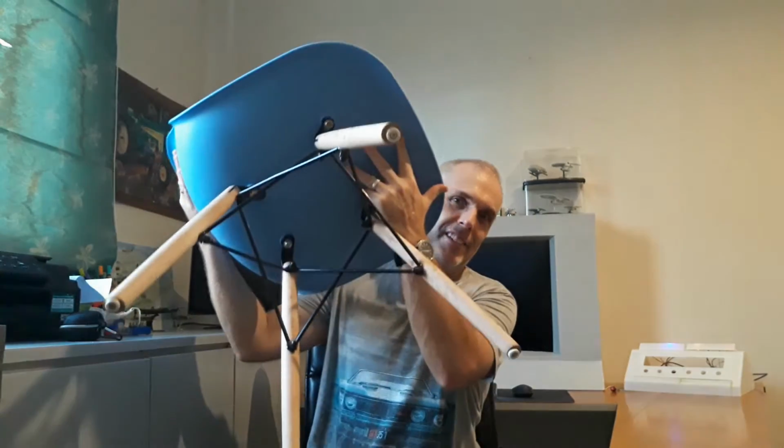Okay, and you might already be realizing that there's a problem here. Look at the legs. Yeah. Okay, these are meant for dining tables and things like that, but the bucket is pretty well correct to the original TV series shape. It's not an exact copy, but it's very, very close. And consider I got 2 of these for half the price of one, or less than half the price of one. Yeah, it's a good deal. So I could have bought them as proper office chairs with the adjustable height and the caster wheels and everything underneath, which again is not original TV spec, but let's not go there.